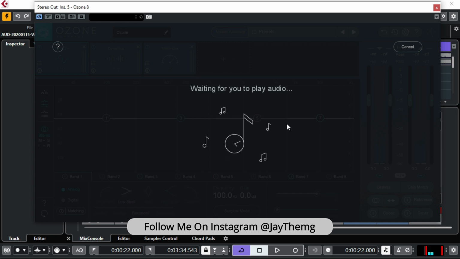Next, when you reach this stage, all you have to do is press play or the space bar on your computer to play your mix, beginning at the point where we set the locator, the point of highest loudness according to our mix. So when you press that, the plugin will analyze your mix and it will set levels. Let's just click the space bar and play our mix and just wait patiently.